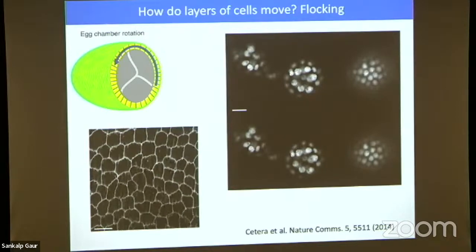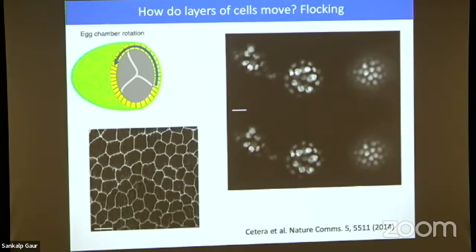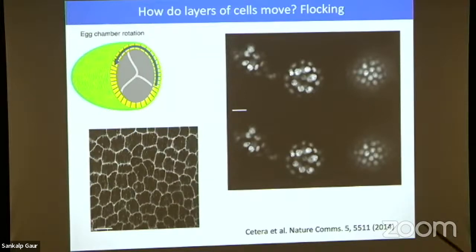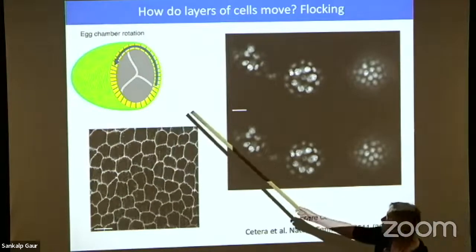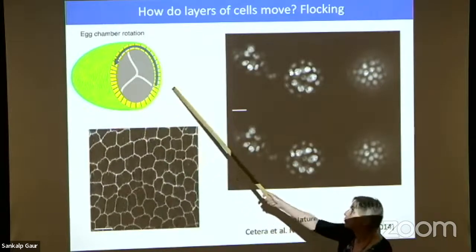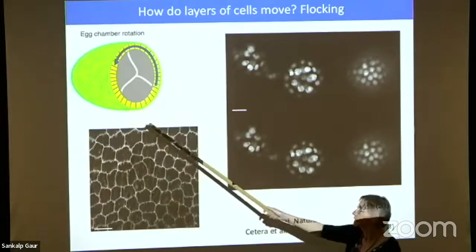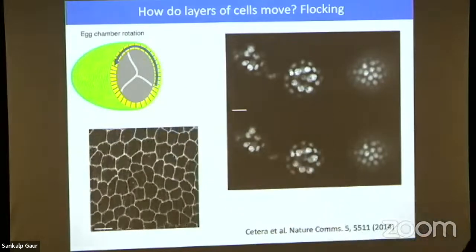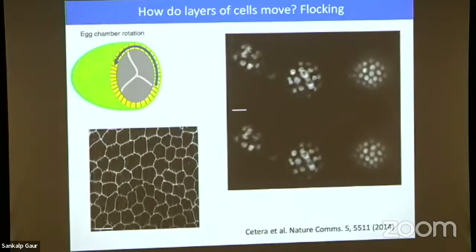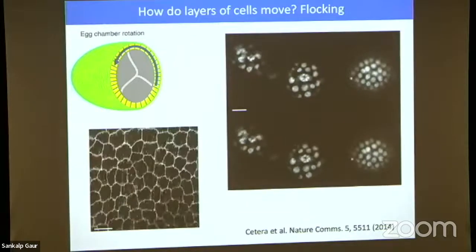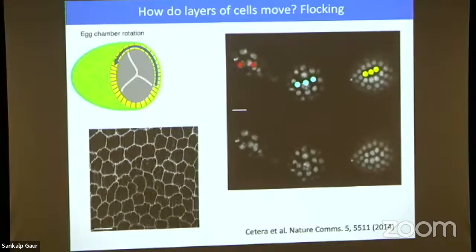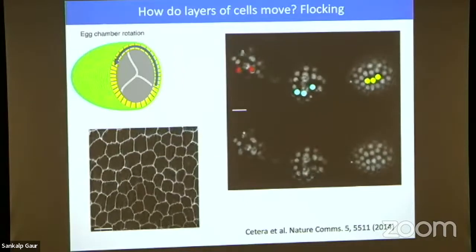Okay, so this is a real movie of real cells moving. Flocking means they're all moving in the same direction. For example, this is the egg chamber of this Drosophila. It has a layer of cells on its surface and the cells move round like this. These are experimental pictures as well of these cells moving together in the same direction. So this is almost a bit like that sort of active flow down a channel. So they can flock.